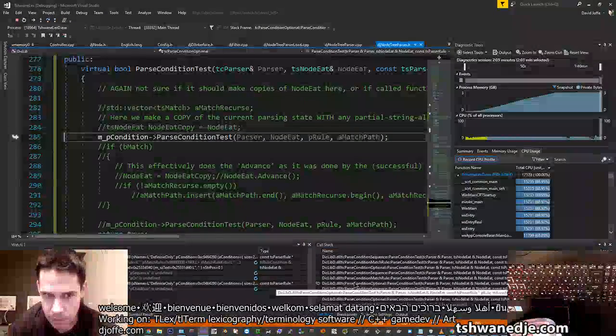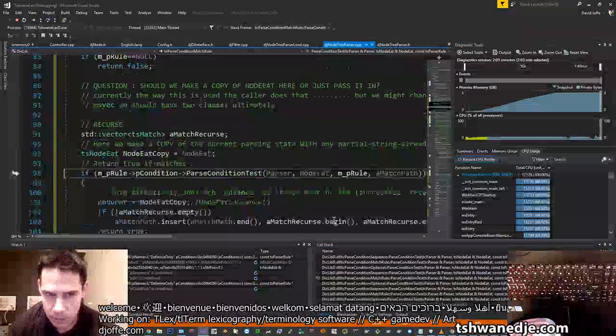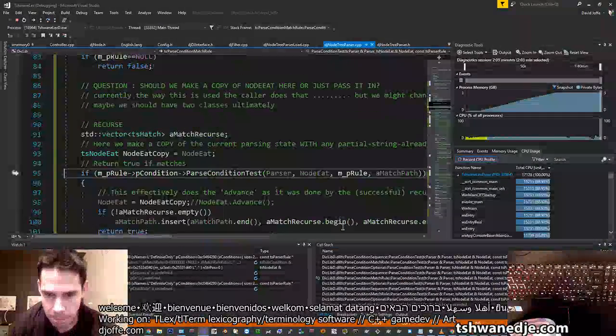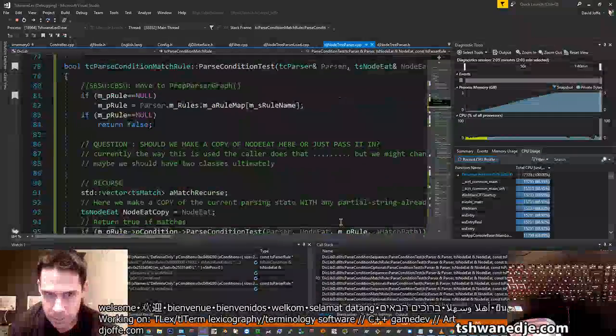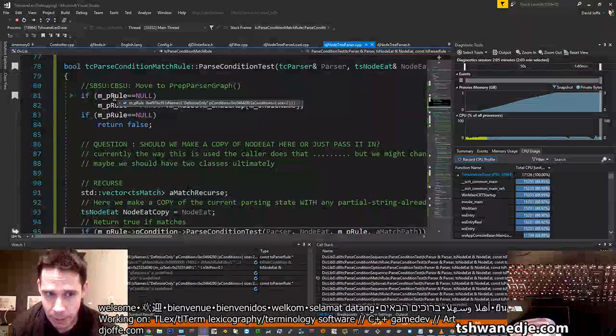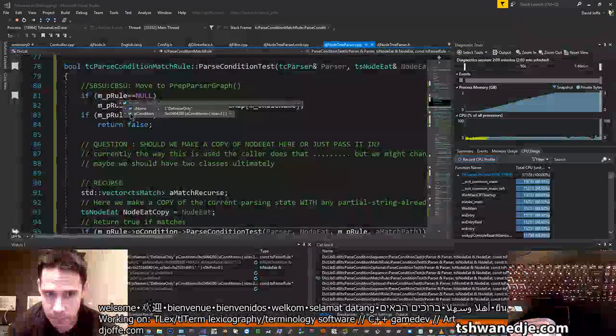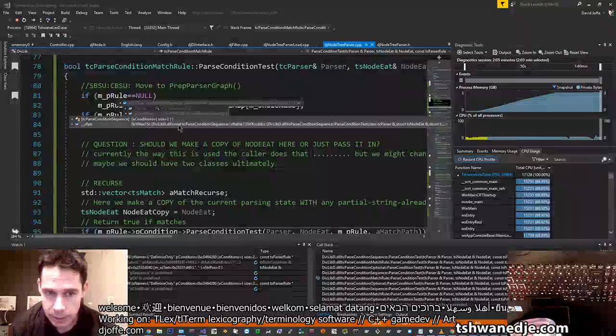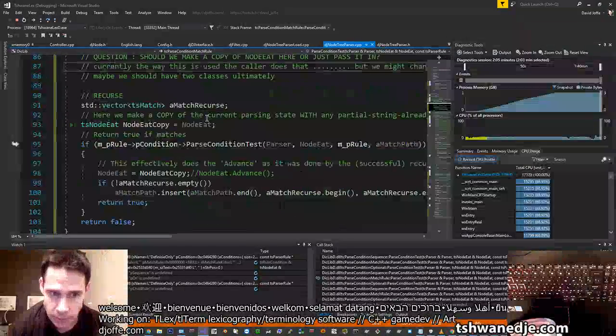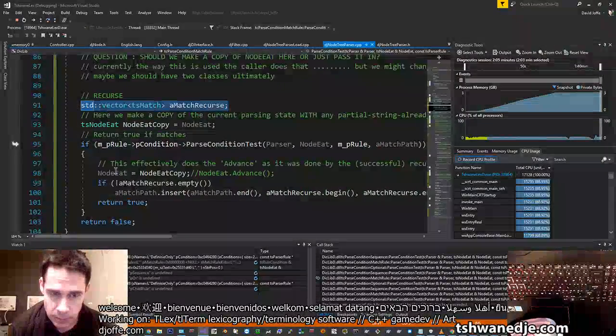Okay, optionally, which calls match rule, just passing in the same parameters. MP rule is a definition only. Its condition is a sequence.